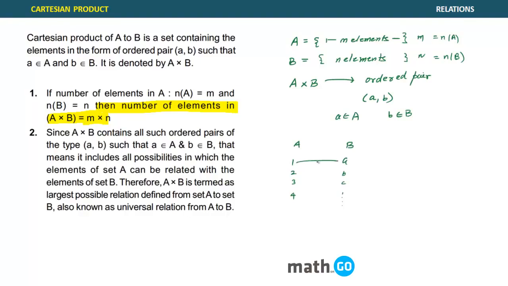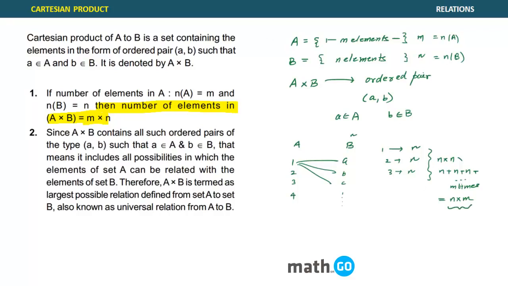So you can order A with all these options. So A will have how many options? Let's say, for 1 you will have N options because there are N elements in this set. Then for 2 you will also have N options. Then for 3 you will also have N options. So up till the end, N plus N plus N would be done how many times? Yes, it will be done M times. So the answer to this problem is nothing but M cross N, right? This is how we find this.